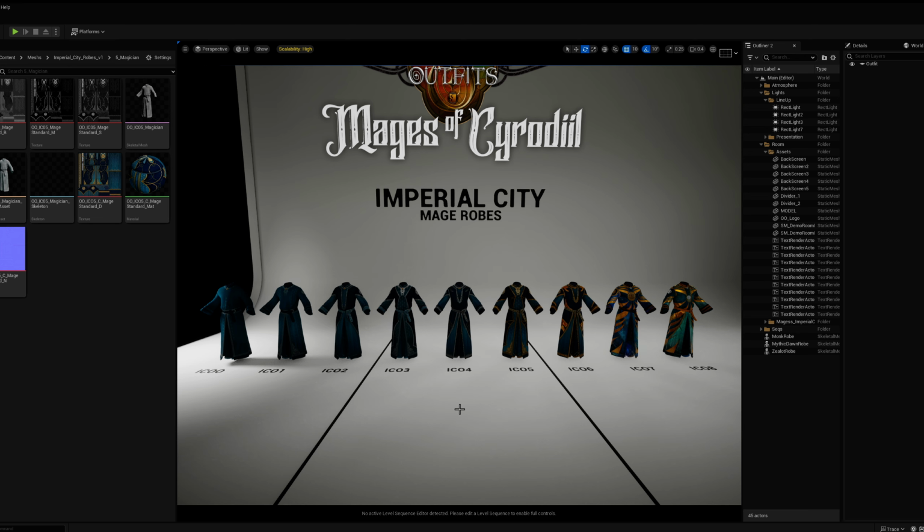What else? When all that's done, I will want to work on the monk robes, and then the Mythic Dawn robes, and then whatever else there is, Dark Brotherhood and Necromancers and all that kind of thing. I've got some really cool ideas and designs for the Necromancer outfits and stuff, and I'm really keen to get there.